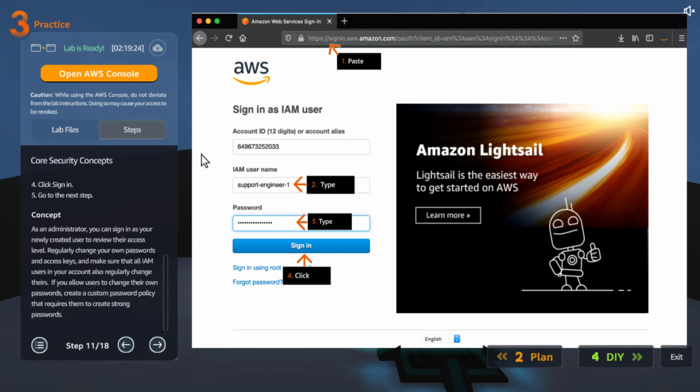I mean, even though it is a lab account, we created support engineer, so into that. As an administrator, you can sign in as your newly created user to review their access level. Regularly change your own passwords and access keys, and make sure that all IAM users in your account also regularly change theirs. If you allow users to change their own passwords, create a custom password policy that requires them to create strong passwords. Remember that.